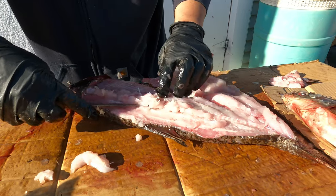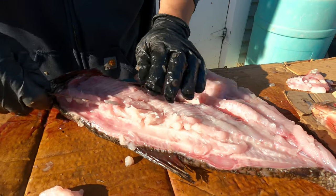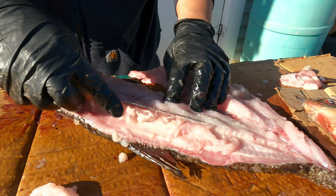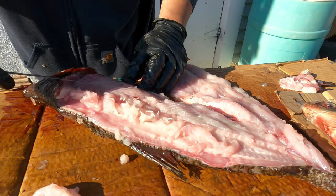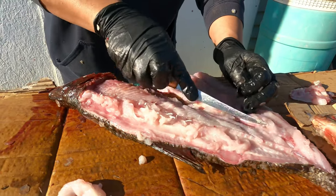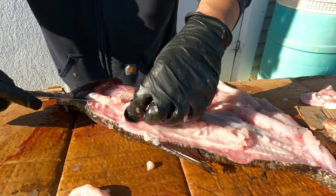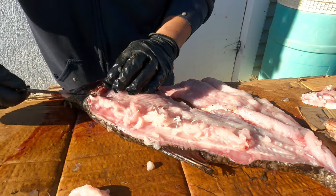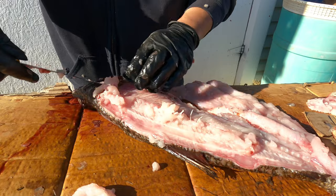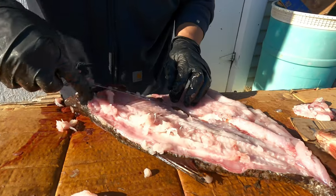You go up along it here on this side. Once you hit that, you only got these ribs here. Then you cut it down along the ribs all the way down this way — see all the ribs, all the way down here, all the bones. So you want to cut it down, you hit this, then you work it up this way. You get these bones out this way.